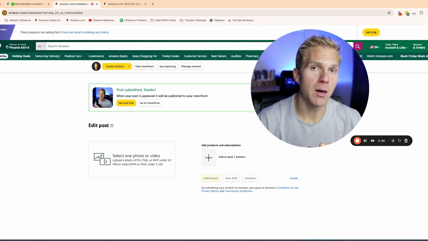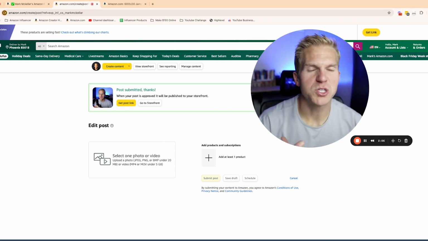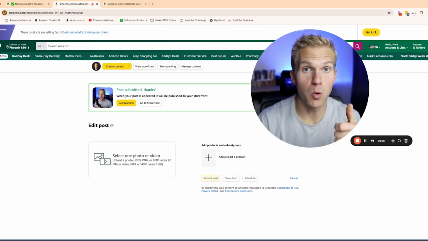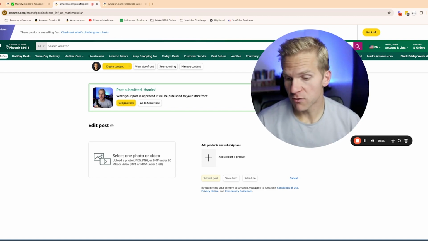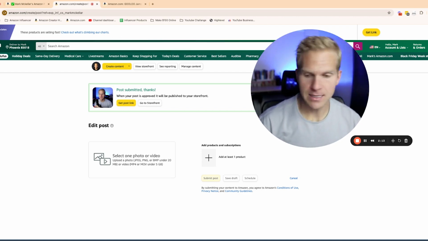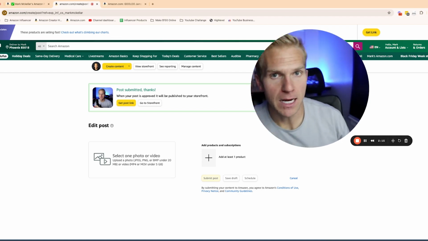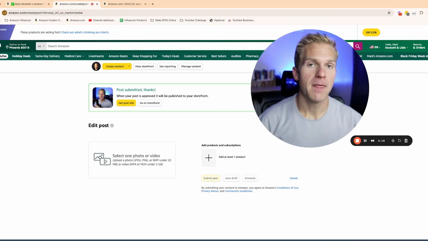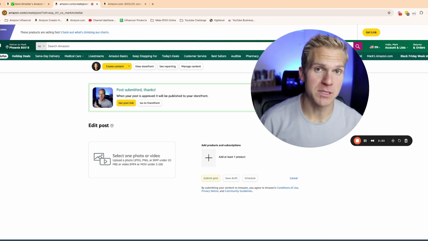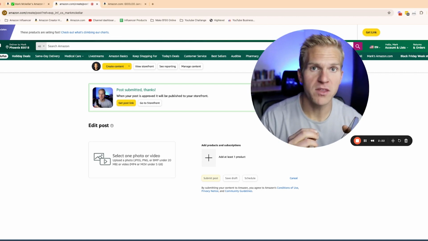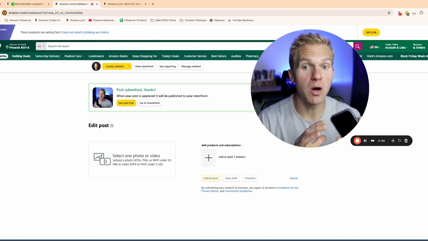Next, I'm going to show you how to upload via your mobile phone, which is perfect because that way you can do quick product review videos using your cell phone and a mini tripod like this, or maybe like a neck recorder like this. Record it and then upload it directly onto Amazon using your phone on the Amazon app, which is awesome. So you don't have to come onto Amazon.